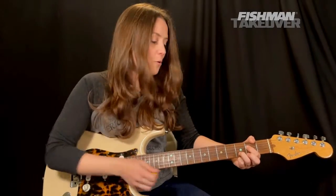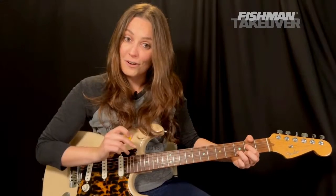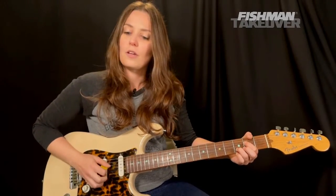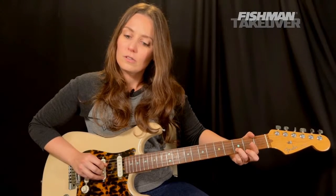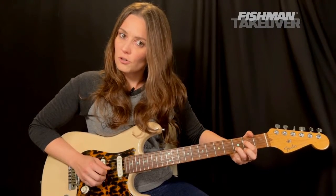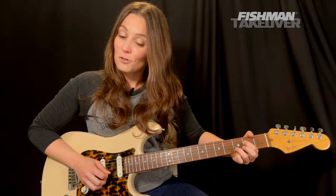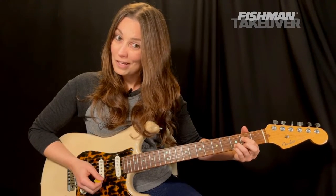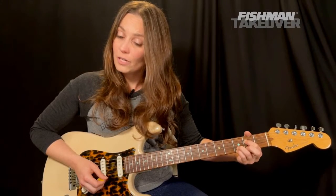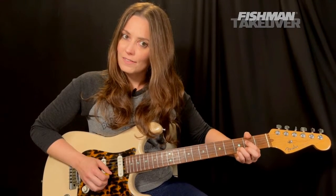Just like that. Now notice, keeping that third finger right there on the D note, on the third fret of the B string. So we've got the hammer on at the second fret of the D string, open G string, D note right here, B string. Now place your fourth finger, or pinky finger, on that third fret of the high E string, that's our G note, and then strike the D note.